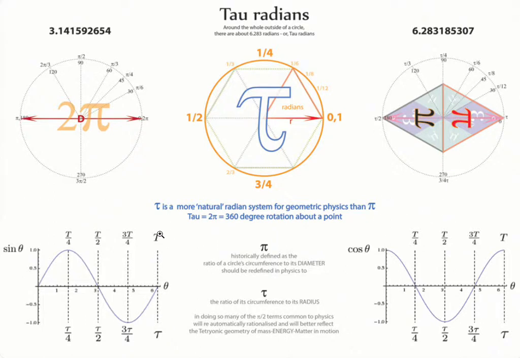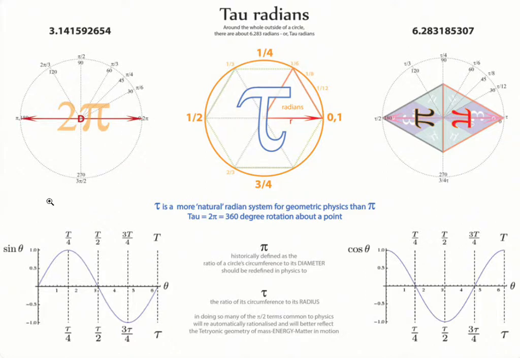Instead of strange partial pi geometries being generated, as you see here, pi divided by 6 and pi divided by 3, we in fact have something more natural. A full rotation would be 1 tau. Half of a rotation or a reflection will be tau divided by 2, a quarter is tau divided by 4, or 3/4 of a tau for a 3/4 rotation. It simplifies the understanding.